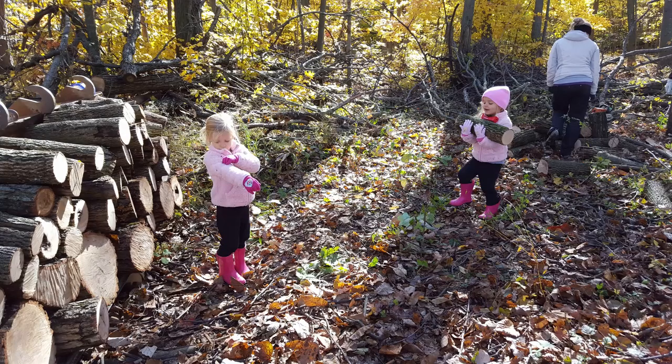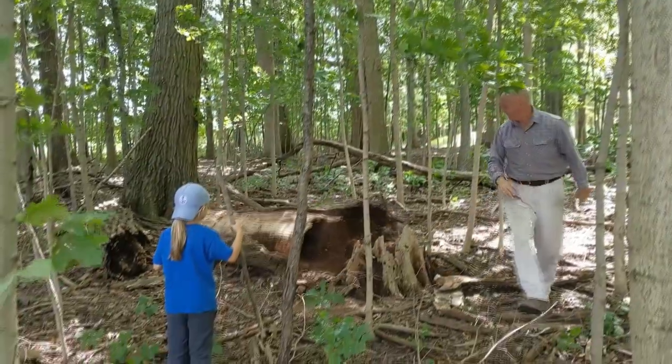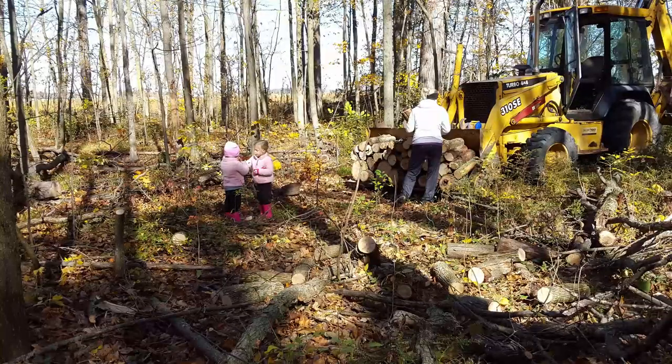And as time ticks on, I get to move into the next phase where I get my kids involved, and they get to help out alongside their dad and their grandpa, and their mom, their uncle, whoever it may be that's helping out at the time. They'll get to learn some of those lessons that I learned as a kid and I've held so valuable to me throughout my entire life.